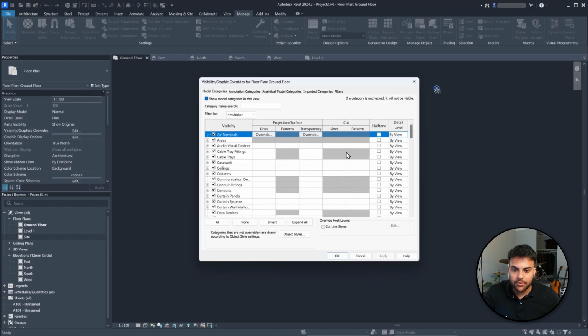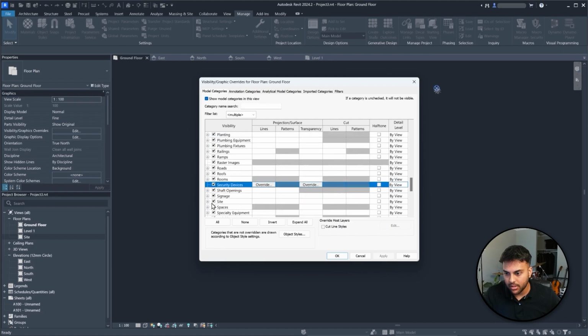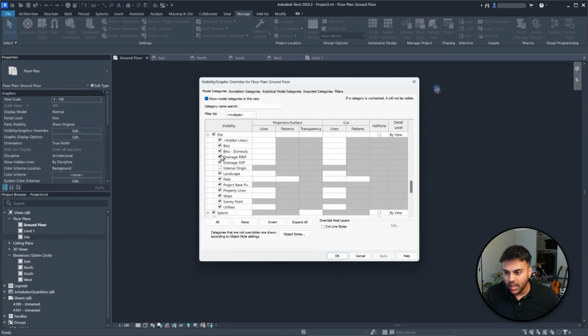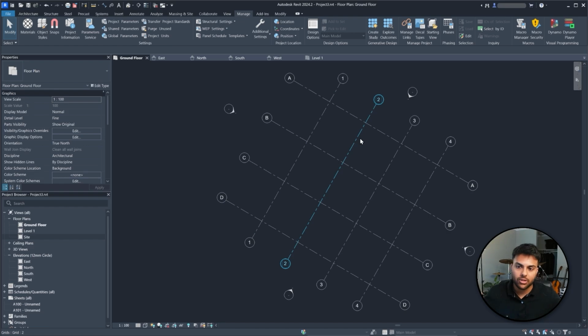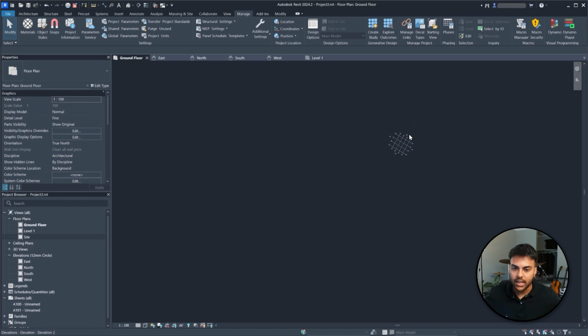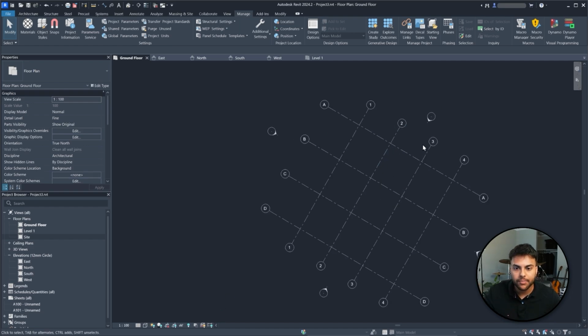And you can go back to VV and you can go Model, Site. You can get rid of your project base point and your survey point because they're actually useless now because we set everything up. Click OK and it's gone. So if you want to double click your scroll wheel, it'll actually just bring you back to the grid lines without actually zooming out because there's nothing here because we just hid it from the view, right?